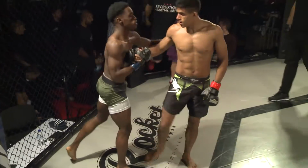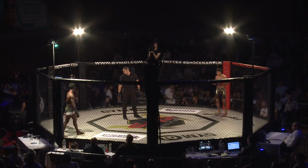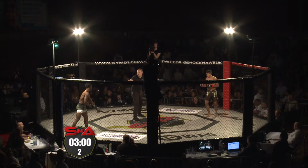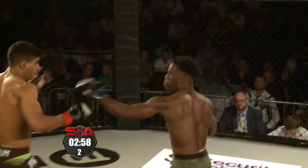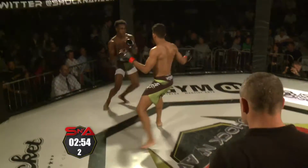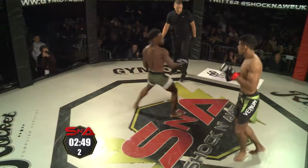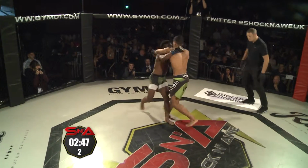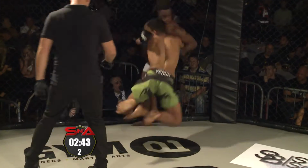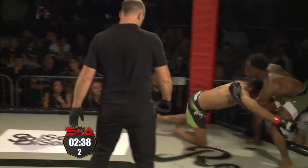Fantastic back and forth action there in the first round, Jamie. You can certainly see why Ian Dean was talking about Jawany Scott being one to look out for. Absolutely, and great opportunity as well for Nicholas Fielding to come and upset the apple cart. But I've been hearing Nicholas Fielding's name thrown around as well. Two decent prospects here, and as we said, Jamie, great to have the opportunity to see them take each other on earlier in their careers. They're certainly not looking to take the easy route to the top.